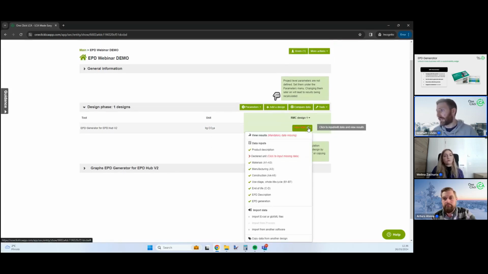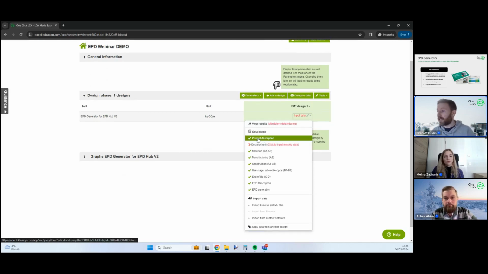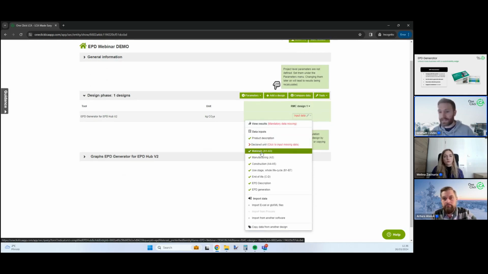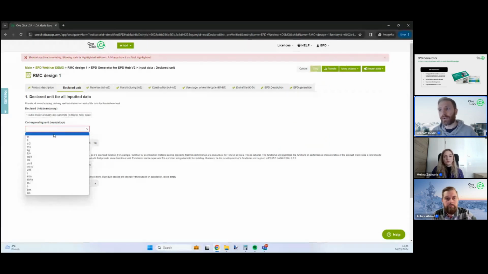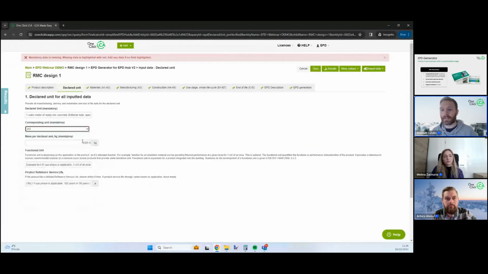So now that I've done that, I can see here most of what we call queries in the software have this little green check to say that yes, you've got everything that you need. It looks like there's one thing that I need to fix in my declared unit, so I'll go straight there and do that. In declared unit, it's asking me what my corresponding unit is. I haven't filled that in. So the software is pointing me in the right direction as to what I've missed, what I need to fill in to complete this LCA. So I've done that now, and mandatory data, once I save it, I click here, it should go away.